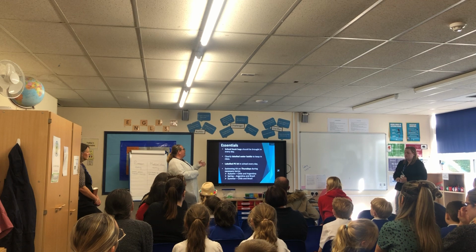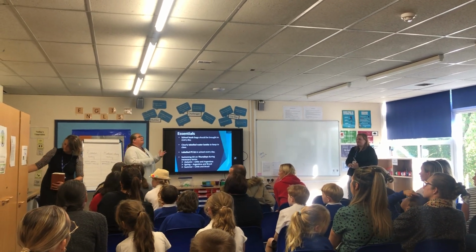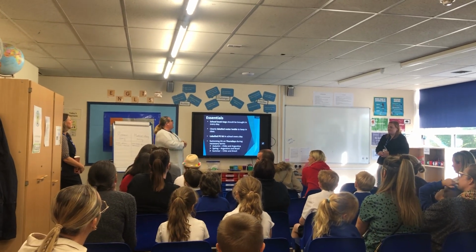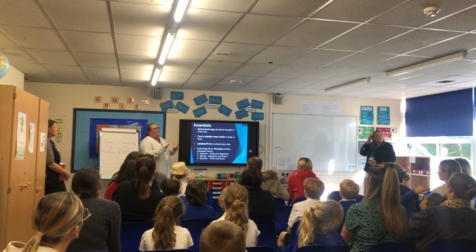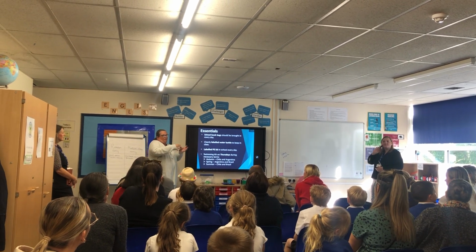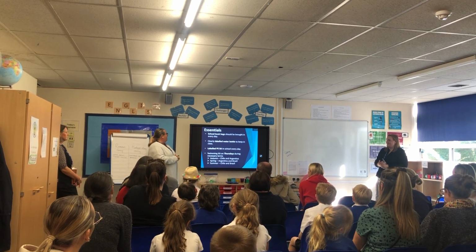A clearly labelled water bottle to keep in class, and we have areas in our class where we keep the water bottles. Again, if it's in a cloakroom, it makes it a bit more complicated to get to, so it's much better if they have them in. And if they're labelled, because they go through phases where they all like the same things, all got the same bottles, and we have multiple of each bottle, and we're like, whose is whose? So everything labelled is brilliant.